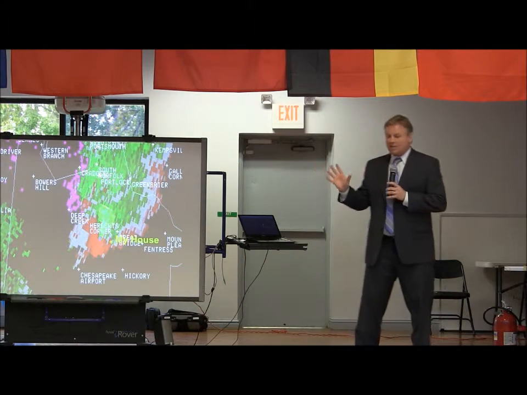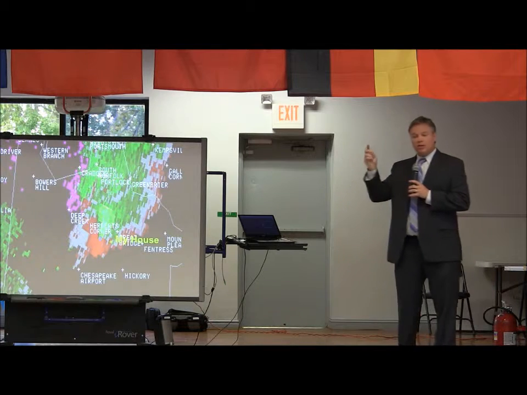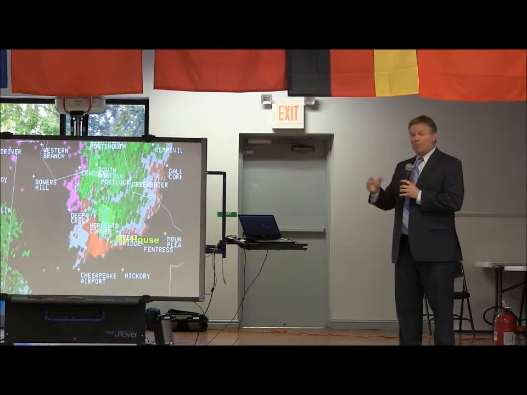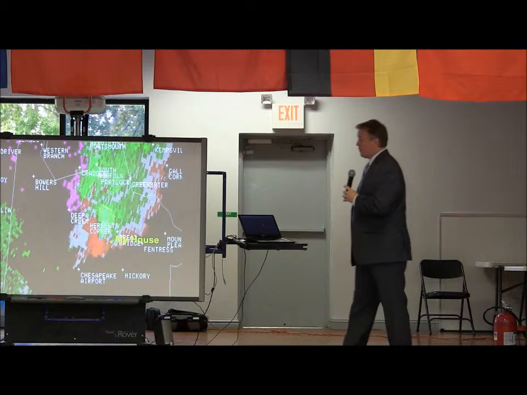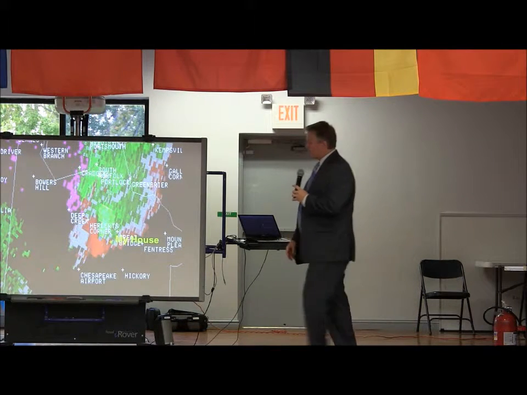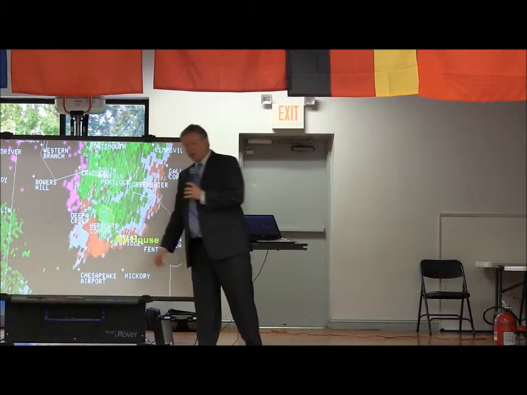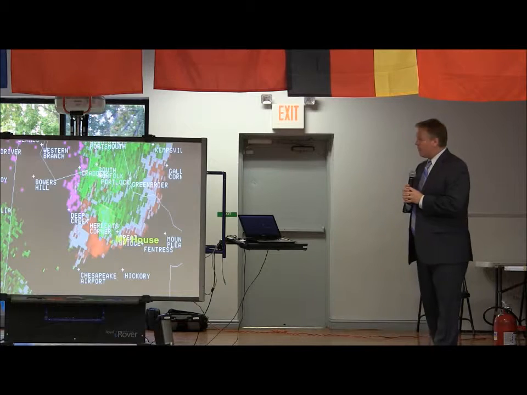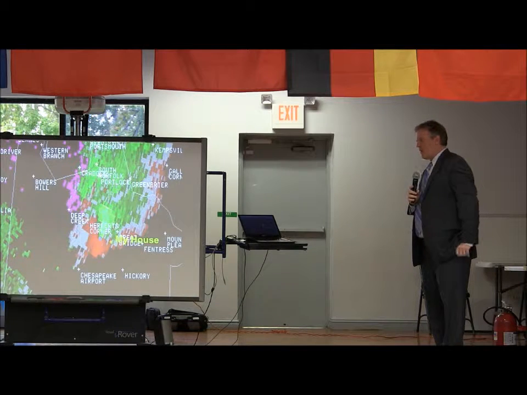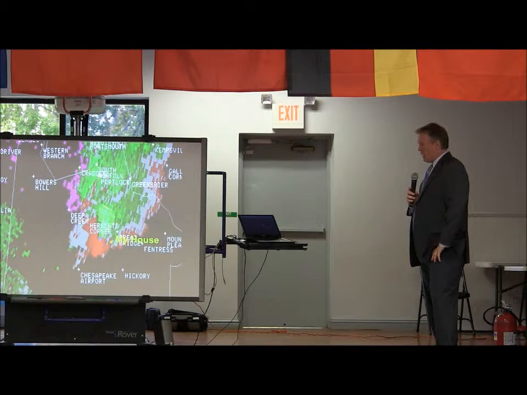The radar can't distinguish whether that circulation is on the ground or up in the air. We have brand new radars now that can, but back then you could not. Okay, this was only a few years ago. So that was my house there, and it was going in this direction. It's the only time I've ever been on TV and actually had a tornado going right over my house when my family was at home. And I think my kids were about 1 and 4 years old at this time.